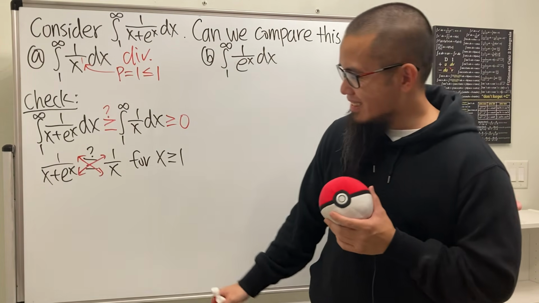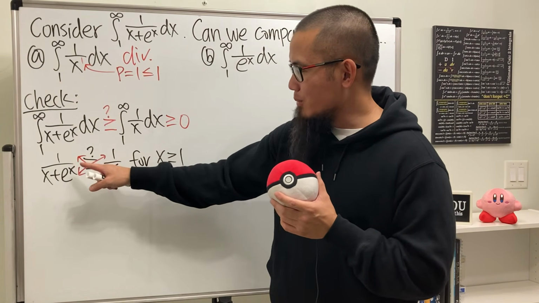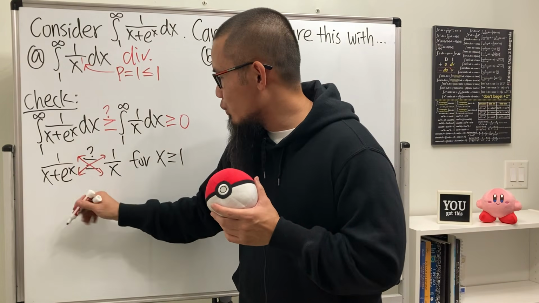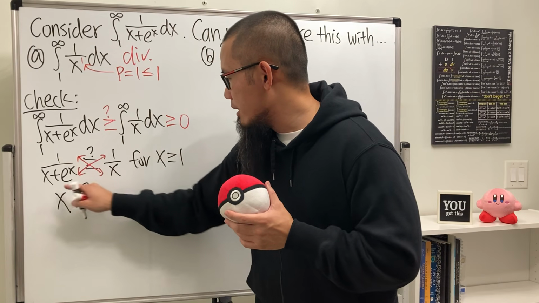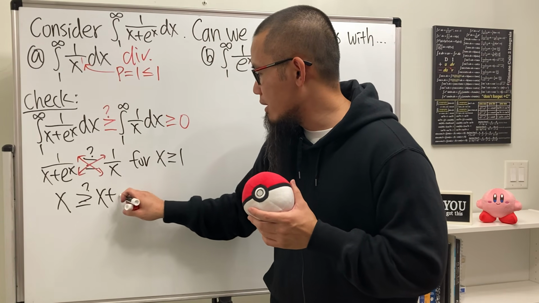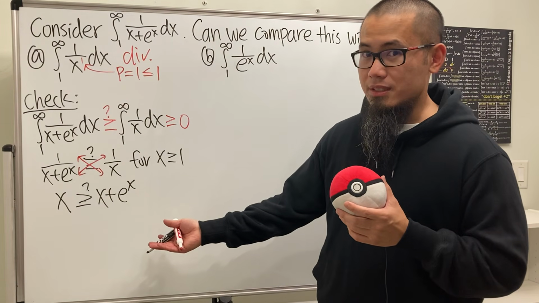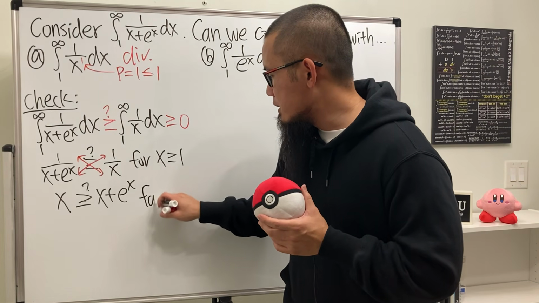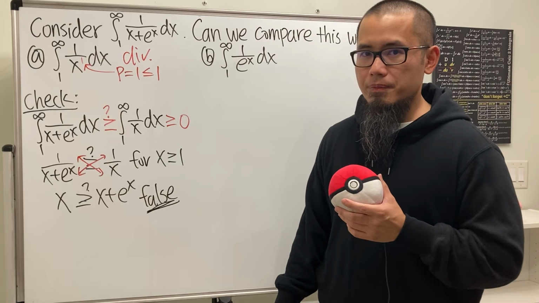This will be easier. Because everything is positive, when we cross multiply, we do not have to flip the inequality symbol. x times 1 is just x. Is this bigger than or equal to that times that, which is x plus e to the x? I think now this is much more clear, right? You see this right here is actually false. Unfortunately, this right here is a false inequality.